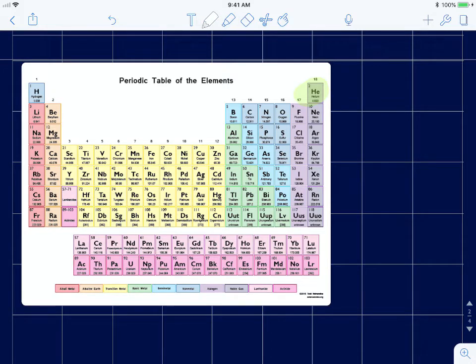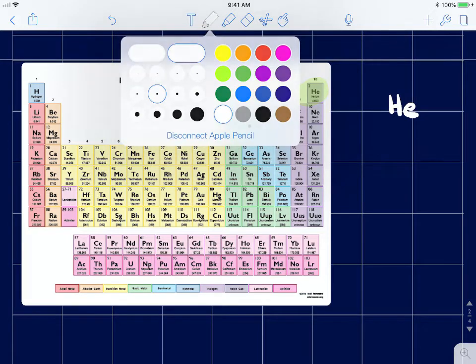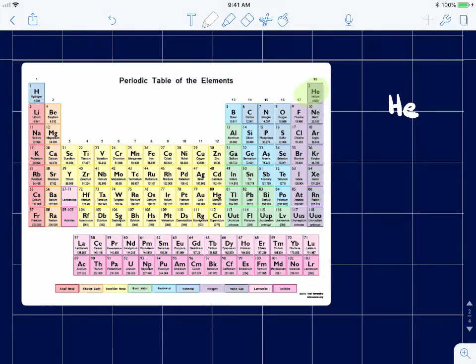Now, just to keep things simple, I'm going to write He like this. This is going to be our nucleus. You can imagine that the nucleus actually has 2 protons and 2 neutrons, but to keep it simple, I'm just going to keep it like this. We are going to draw in the electrons here, and so I'm going to draw this first shell, just like this. We know that helium has an atomic number of 2, so it has 2 protons, and that a neutral atom of helium will also have 2 electrons.